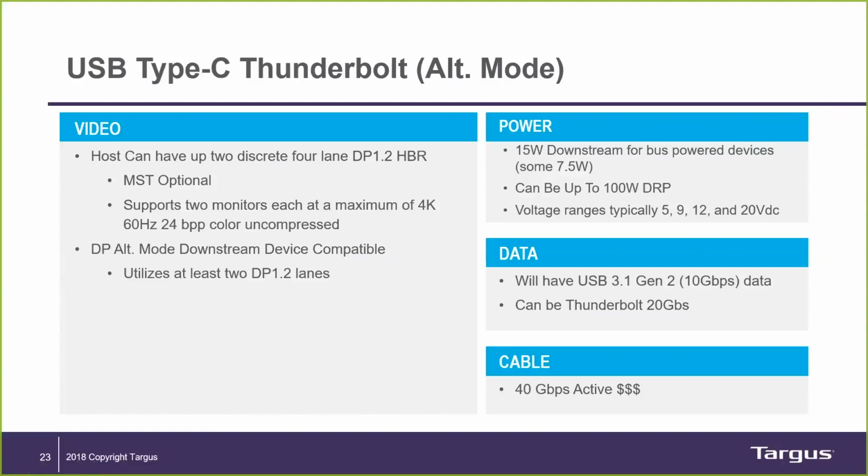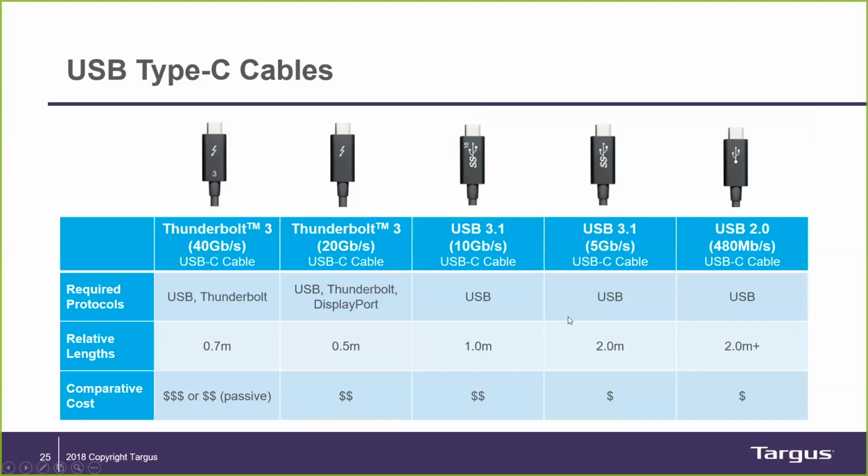Because you remember, and I've had customers, believe it or not, think that if their first connection's 40 gig, they have 40 gig everywhere along the line. You don't. If you're using some of it somewhere with a device in the daisy chain, then the only thing left is the rest of it. So keep that in mind. Cable-wise, it does require a more active cable, a little bit more in cost, and a little bit less in length. And I'll talk about cables again, well, right here.